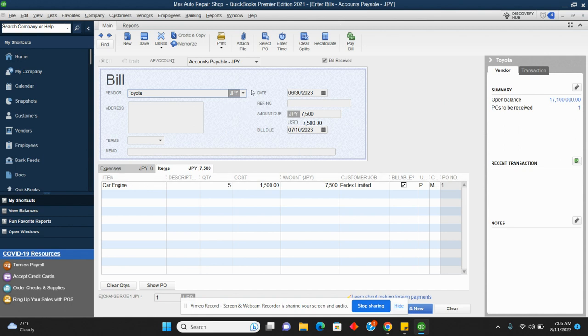Remember, it's going to be treated as a foreign currency transaction because Toyota is a foreign vendor. You can see how it has changed. A local order that came in USD has now become a foreign order. So here we'll select the quantity we want. This is the cost. This is the amount in JPY. You can see here, and then what are you doing right now? We're actually requesting that inventory.